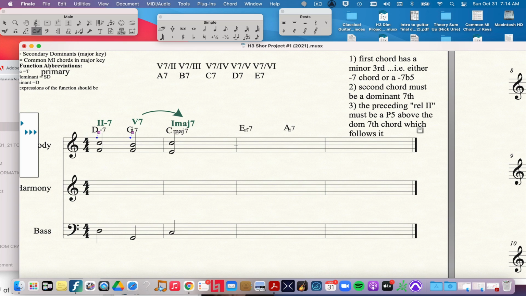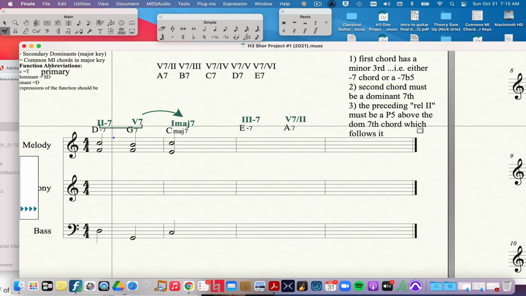Now, how do we communicate that? Because after all, this is not the 2 chord, this is the 3 minor 7 chord. So we still have to call it 3 minor 7, and we still need to call this 5/7 of 2. Well, there's a symbol for this, and it's called the bracket. And the bracket is the way that we designate a related two relationship.